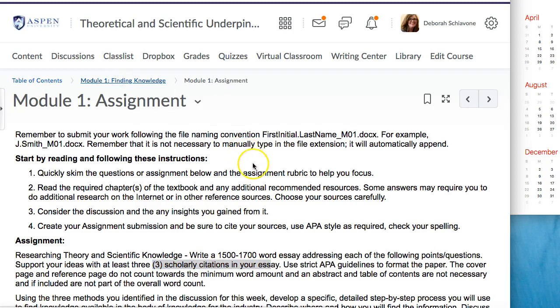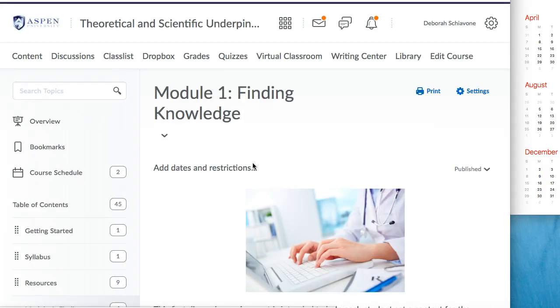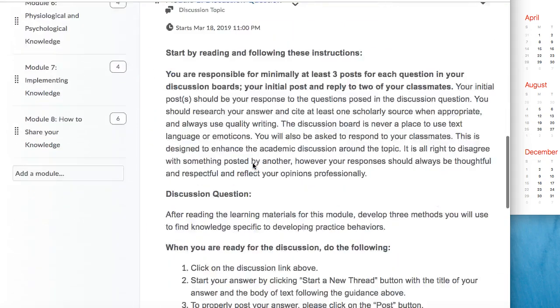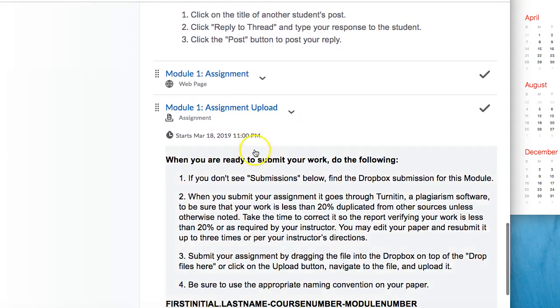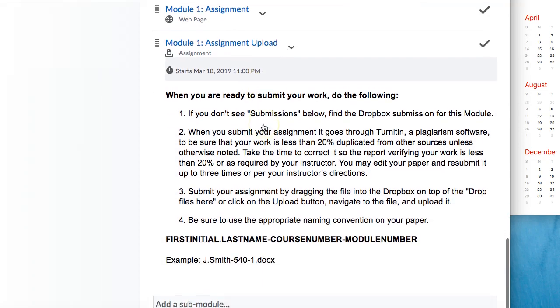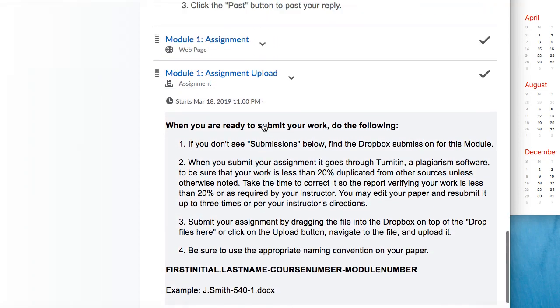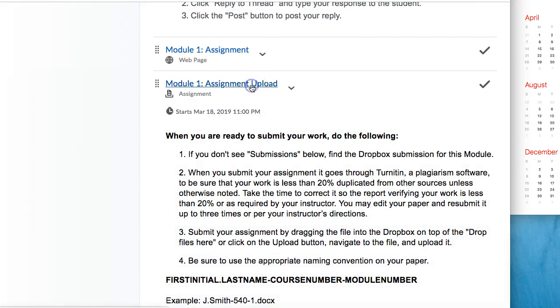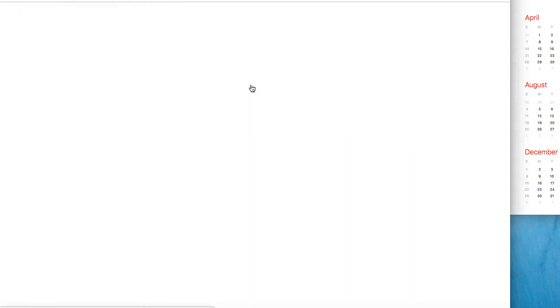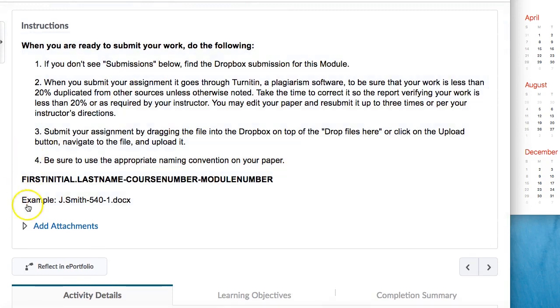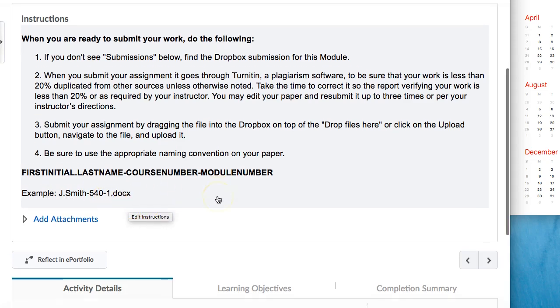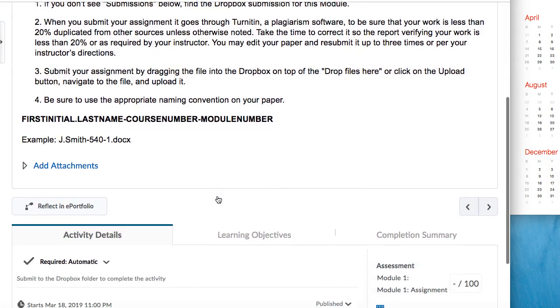Additionally, on the module site for Module 1 and for every module, you will see how to upload your assignment. And we click on that, you'll see that you have to write your name, the course number, and to submit your assignment.